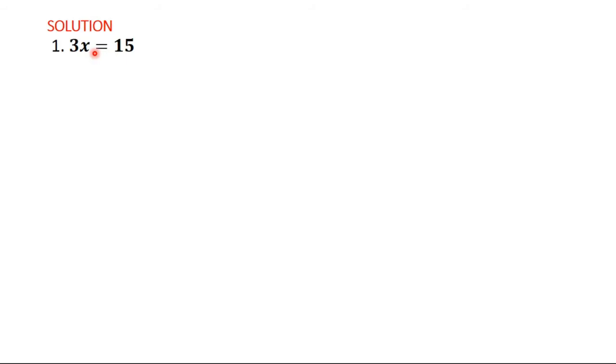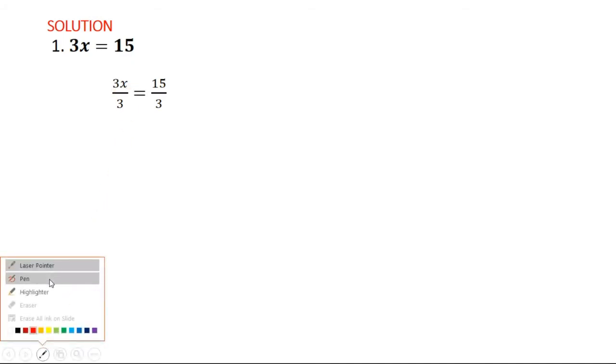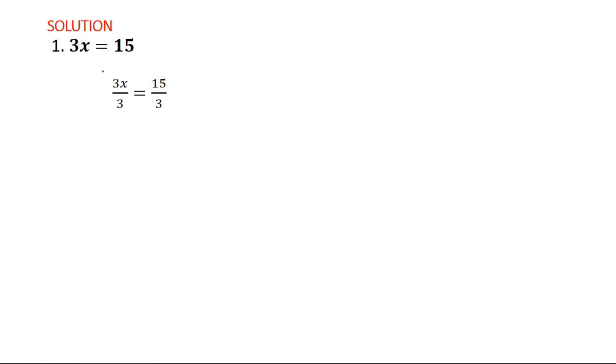Now, how do we get rid of 3? To help us get rid of 3, we are going to divide what we have here, 3x, by 3. That is the number attached to the x. Because if we divide it by 3, from division of fractions, you've seen that when you are dividing fractions, common factors on the numerator can cancel common factors on the denominator. So as soon as we divide this by 3, you will see that the 3 on the denominator can cancel itself and cancel the 3 on the numerator. You see that we have now gotten rid of the 3 that was attached to the x.